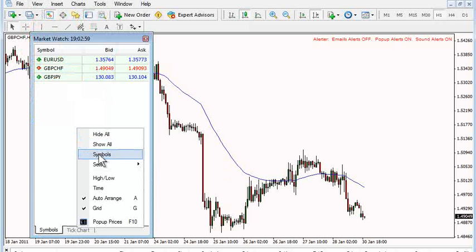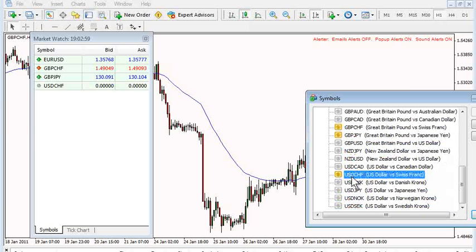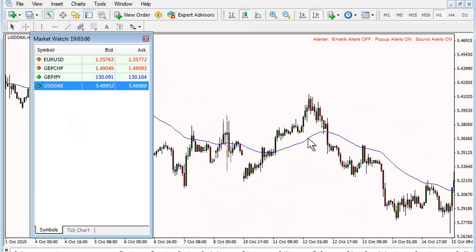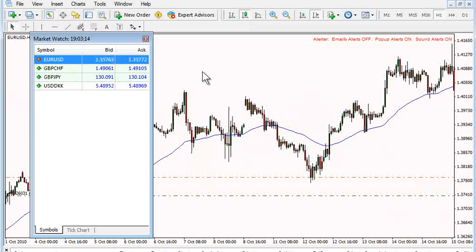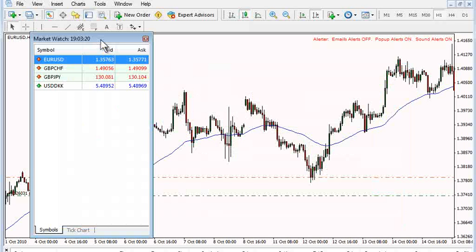Once again, if you want to add some more to it, just double click, and there you go. They're all there. Just drag them over. Just make sure when you drag them over, you're not double clicking here, because if you do that, you're going to open up this window right here. All right, so that's just what I want to cover.